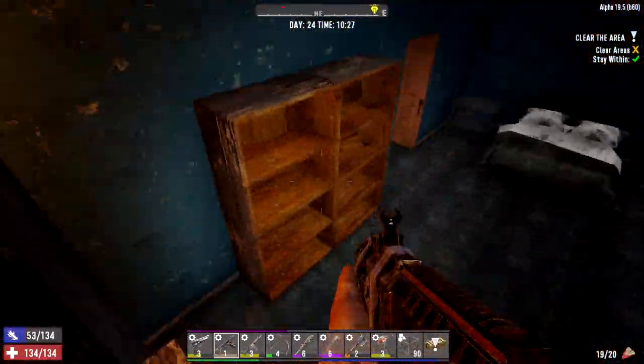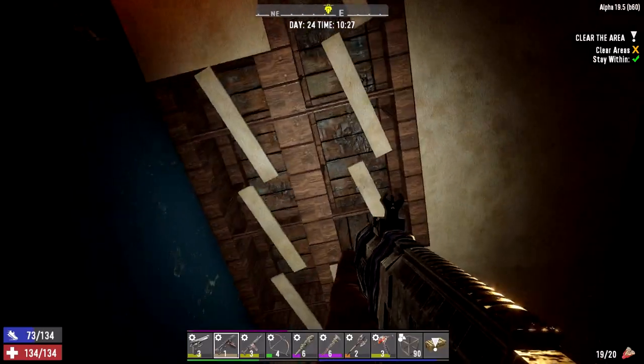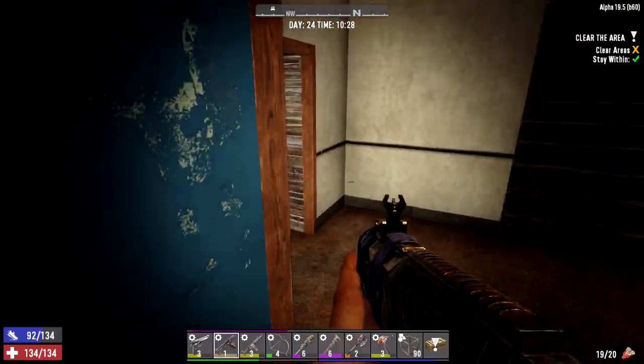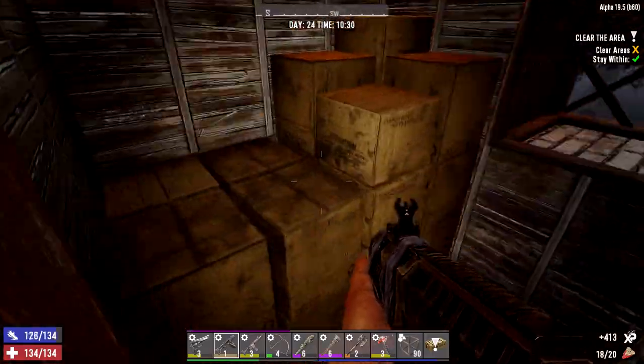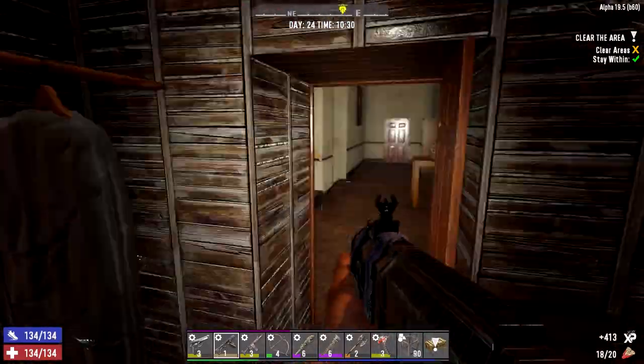Secret ladder, confirmed. Hello, comrades, how are you? Or is it gonna be like a zombie? That looks like a sus ceiling, if I've ever seen one. Ah! Okay, there you go. He is now dead. Oh my god, I was not expecting that.